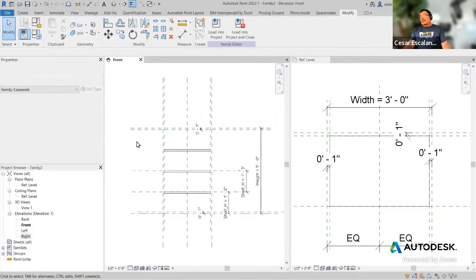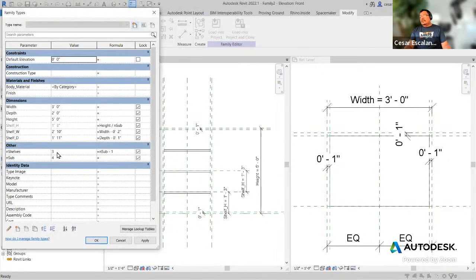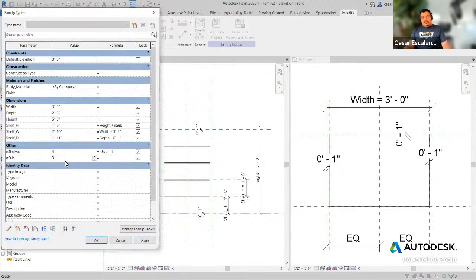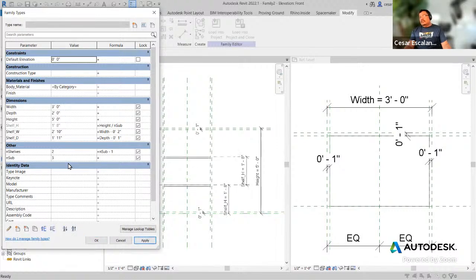And you can also flex the number of subdivisions, 5, 3. The only limitation on the number of subdivisions is that you cannot have the number of subdivisions as 2, because the number of shelves is 1 and the array is going to break.